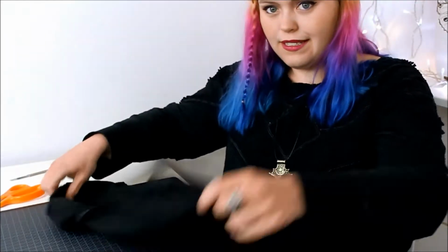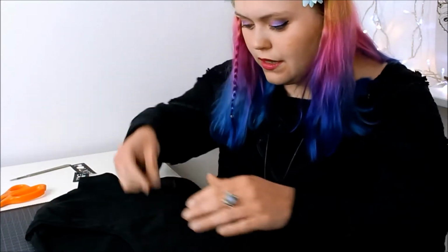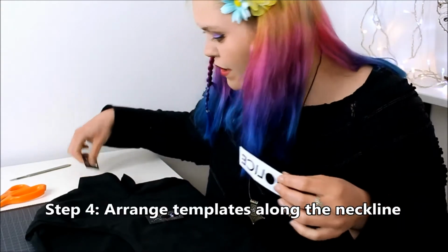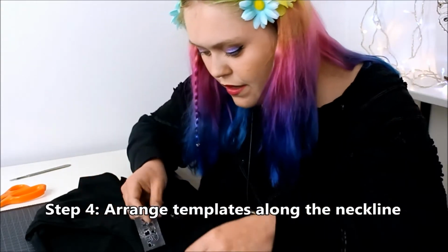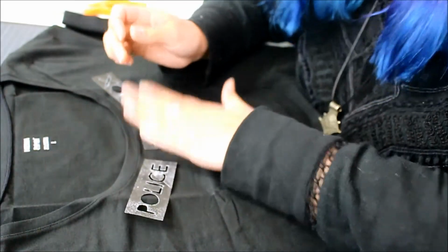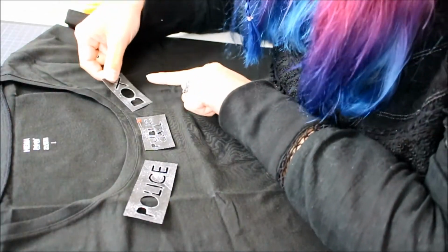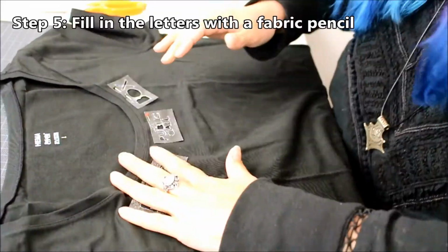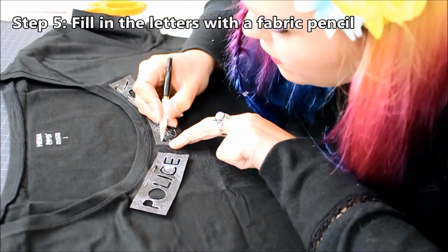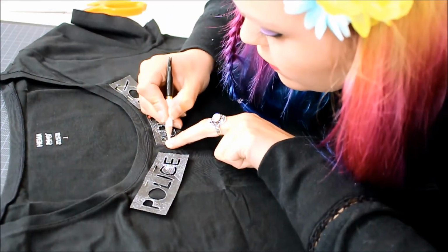And grab your t-shirt, and like I said, I'm using this black t-shirt. Now what you want to do is arrange the cutout templates of your letters along the neckline. Make sure they're in the center and just pin your template to your shirt. Now grab your white sewing pencil and fill in those letters.